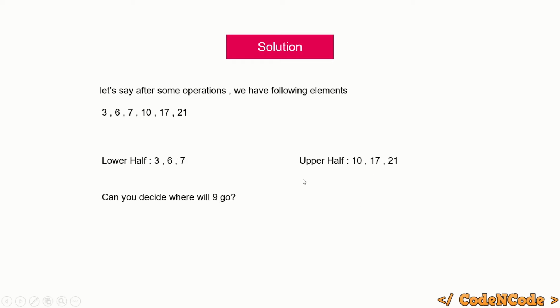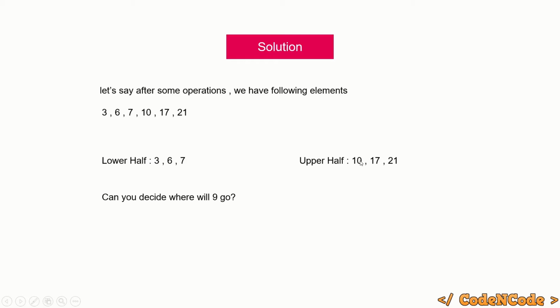It is possible that either this element directly goes here, or this element goes into the upper half and the lower element shifts here, right? So now let's see, what should be the condition to add this element here? Well, if the current element is greater than the minimum element of the lower half. Basically, if this is greater than 10, right? If you are adding any number 11 or greater than that, you have to add it into the upper half, right?